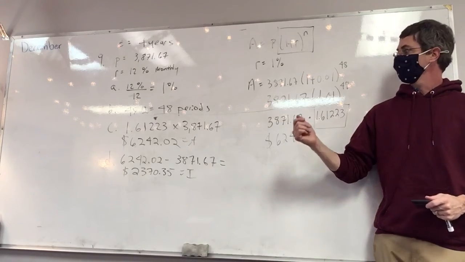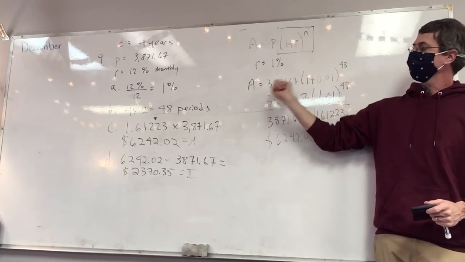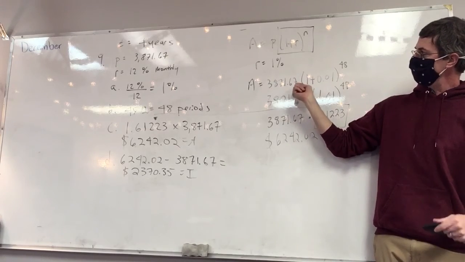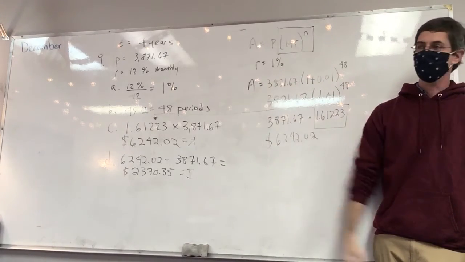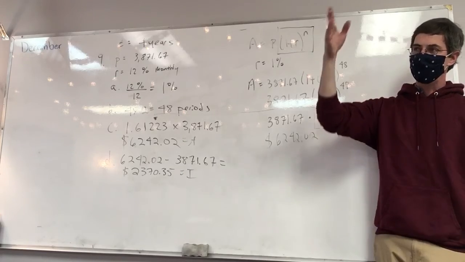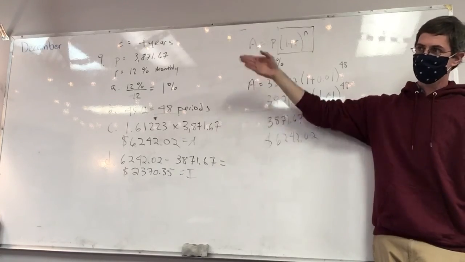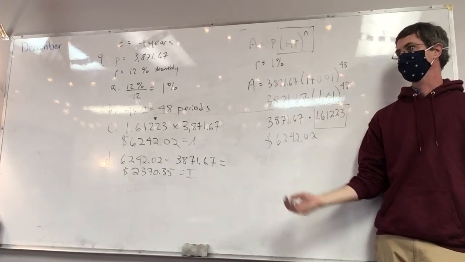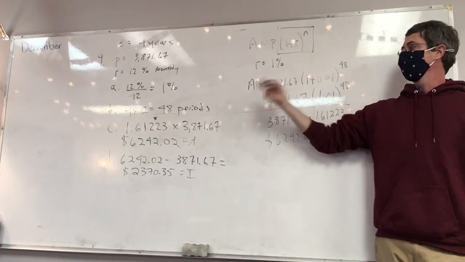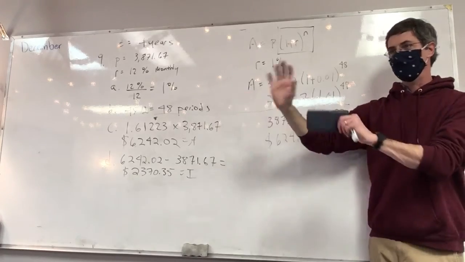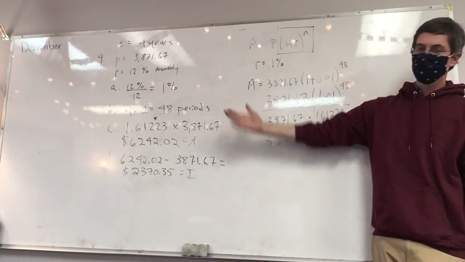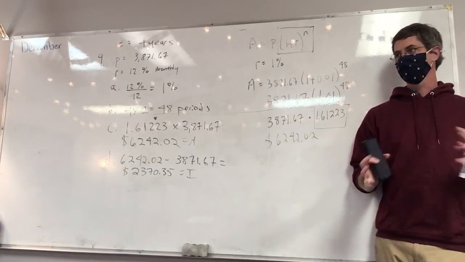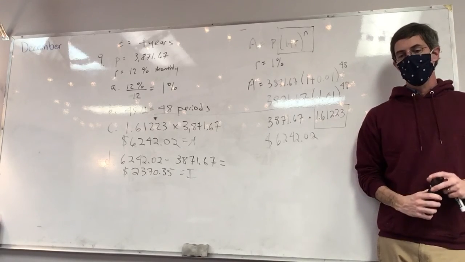We would need to be able to do interest this way, and the way I'm going to make you do it this way is to give you an interest rate that's not in that table. Because that table only has certain columns for certain percentages, and if you have a weird percentage rate, you can't use it. So this example was fine because it was 1%. It was easy to find in the table, and also to do with the formula. So we need to be able to do all three, okay?